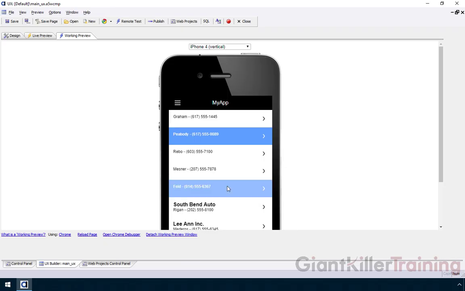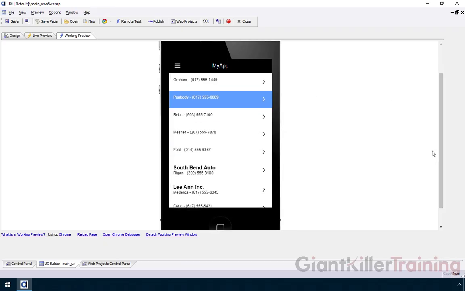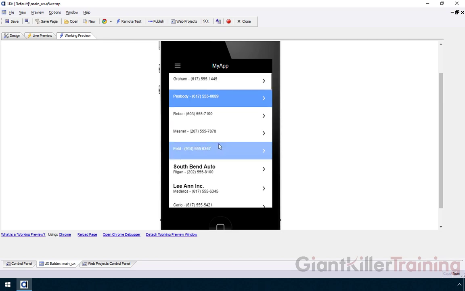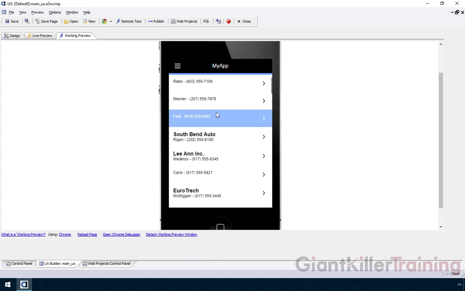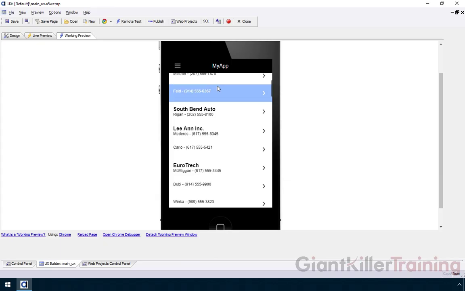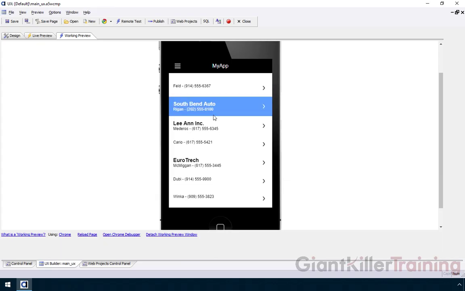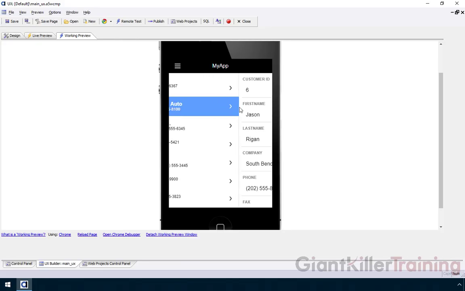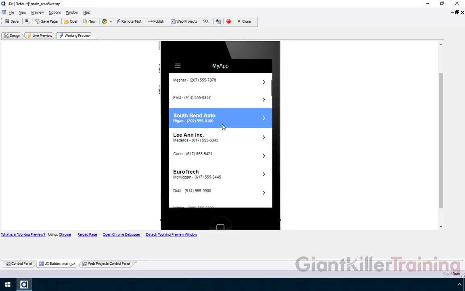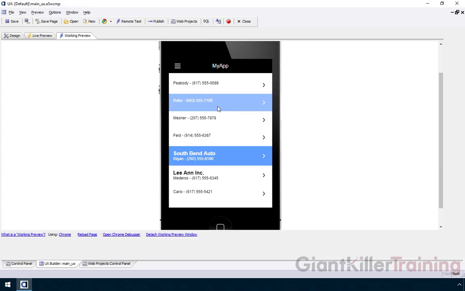Let's go into Customers, and now you see we have what we're looking for. A mobile-oriented situation where it's now laid out very nicely. I can click and drag, and it will scroll up and down very naturally, and it will use all the hardware acceleration on a mobile device to make it super smooth. I can select an item. When I select it, it will be highlighted. We currently don't have the navigation, but behind the scenes, it's taking care of connecting the detail view to the list. So you can see this is much more of a regular mobile application with a nicer user interface for your users to be able to do the work they want to do.